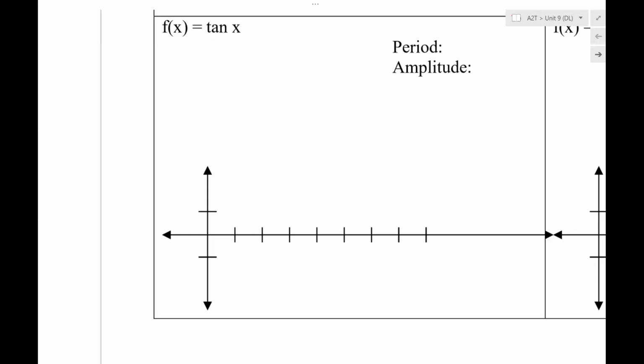Welcome back. All right, so by now, hopefully, you have practiced with sine and cosine, and we're going to delve into the wonderful land of tangent. So as we mentioned in the last video notes, tangent has a period of pi, and it doesn't have an amplitude, so we just put DNE for does not exist. And you'll see when we graph it that it doesn't exist because there isn't a maximum or a minimum value for us to find half the distance between, okay? Or we can't find the midline and put half the distance from the midline to the max or the min, so that's why.